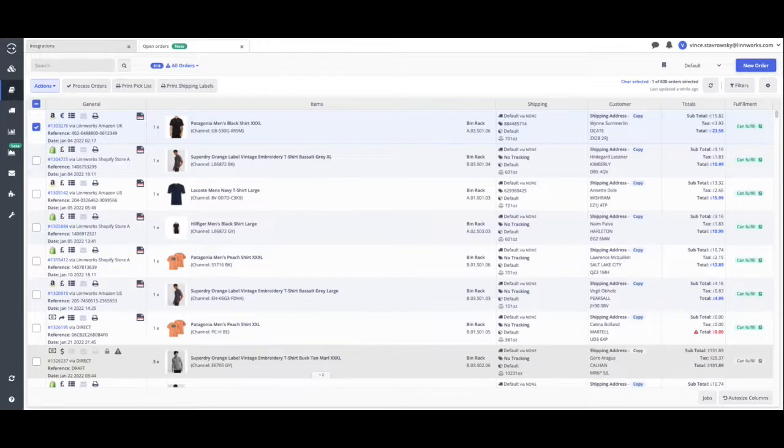All right. Another aspect of the order management screen that I want to talk about is the ability to send pick-pack documents to your warehouse team. Now, I realize that not every organization has their own warehouse, but many do. Many of our current customers and our prospects have a combination of, sometimes they have their own warehouse, sometimes they have a 3PL, sometimes they have multiple of each. Sometimes their orders are being fulfilled directly by Amazon through FBA or even Walmart fulfillment services. So there's a lot of variations or different ways that orders can be fulfilled, different entities that we're connecting to. And Linnworks supports that.